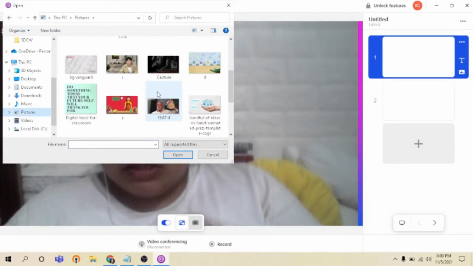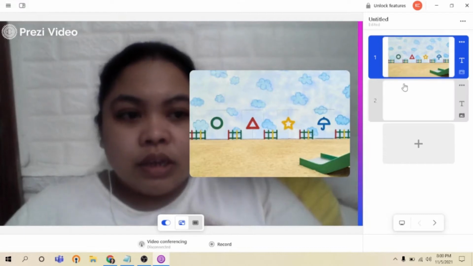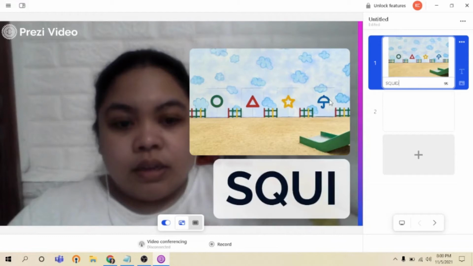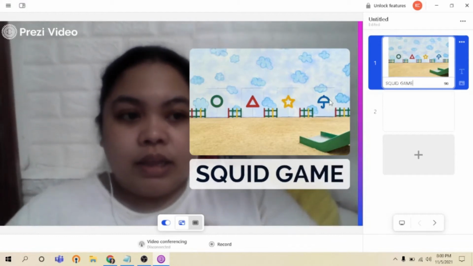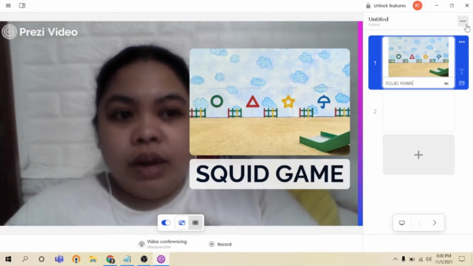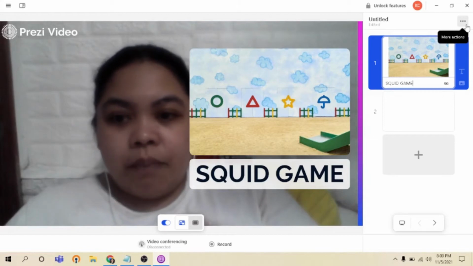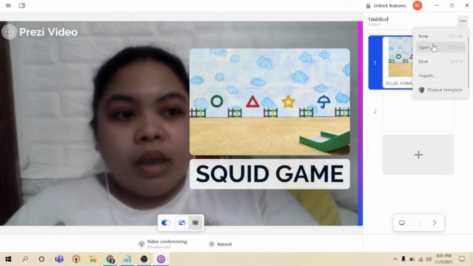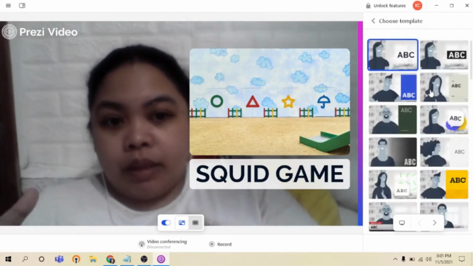For example, this one, okay, and then I'll be putting in a text, for example, like that. Okay? And say for example, I'd like to change the template. This is not the template that I like. I will just have to go to the three dots on top and then choose template.